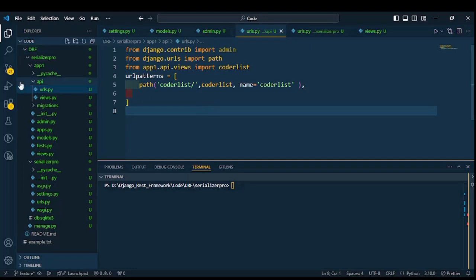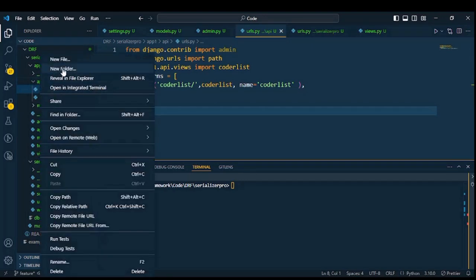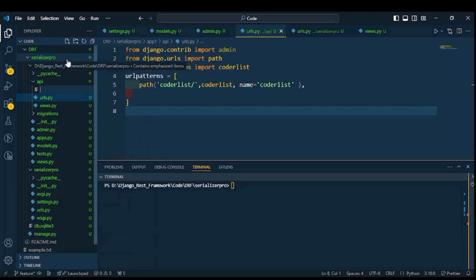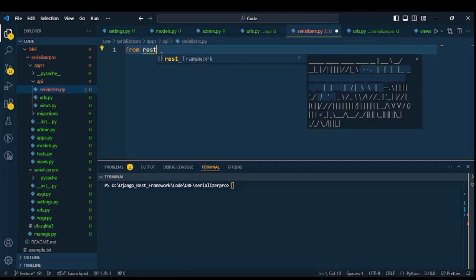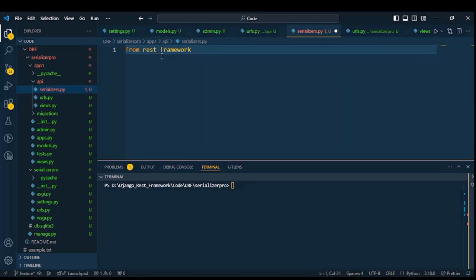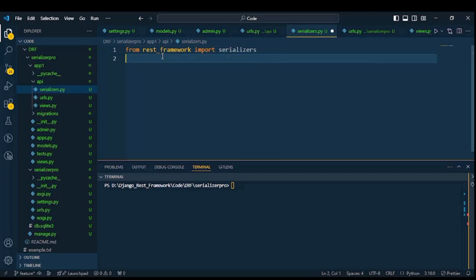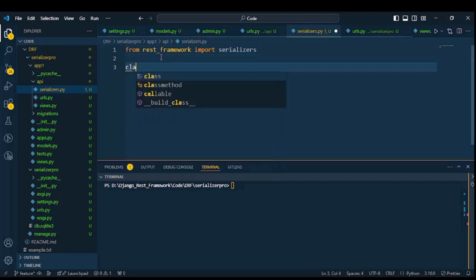To use a serializer, under the API folder we need to create a new file, and the name of the file is serializers.py. Inside the file, we are going to import some of the REST framework packages. So from rest_framework import serializers. This is the first package we require for the serializer. Then we'll create a class for the coder serializer.